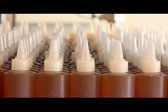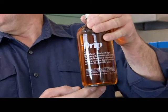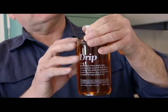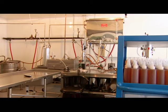The packaging end of it, since we're barreling all our syrup as we produce it, we have to package at a later date because we're making too much syrup per hour to package what we need. So in that room, we reheat the syrup to 185 degrees Fahrenheit to pasteurize it, and it's filtered again, and then it's pumped into a holding tank which supplies the different fillers that we have. We have pressure fillers, vacuum fillers, multiple head fillers, and it's all depending on what we're doing at the time packaging.